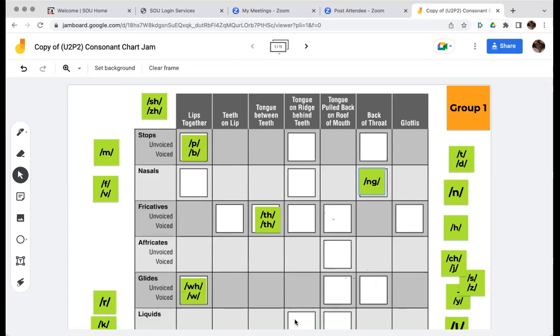So if we had T, Kaylee, what part of your mouth were you using, your lips or your tongue? That's the tongue and teeth. Okay, and is the air coming in a ball or in a stream? It's in a stream. Feel it, put your hand in front of your face. This is what a stream feels like, and this is what a puff feels like. Is it coming in a puff or a stream?